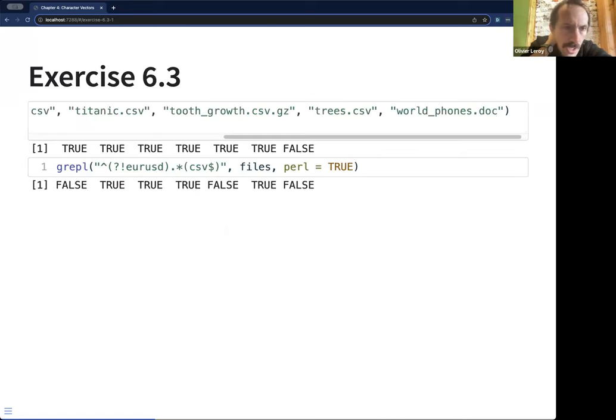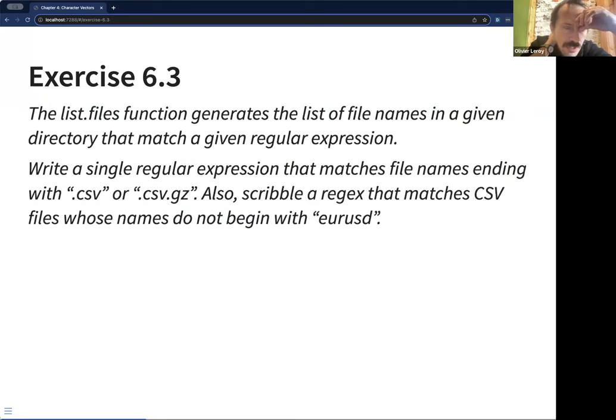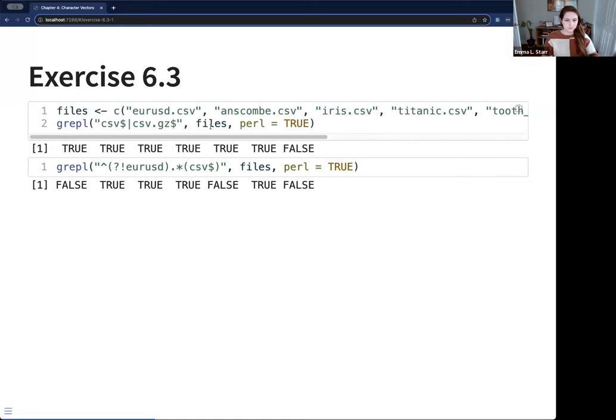So just for the vocabulary, if we go back, the caret version is a look after, I think, and the dollar sign is a look behind. I had to do a lot of refreshing my memory on regular expression. Well, this is basically like the only two you need to know, I feel like, and the pipe that you use on the first one, the OR clause. I think if you know the caret and dollar and dots, you should also add the dot before the parentheses before CSV, just to avoid the worst cases. But I think if you know the dollar and the caret, you probably know like 90% of the stuff that you need.